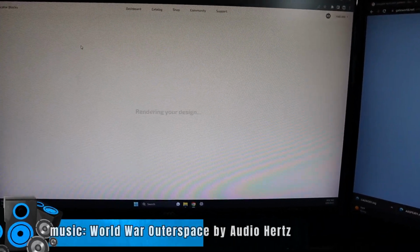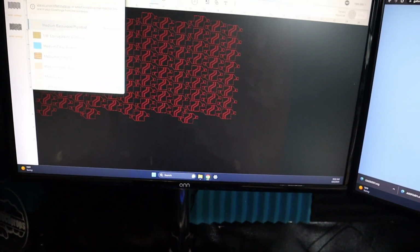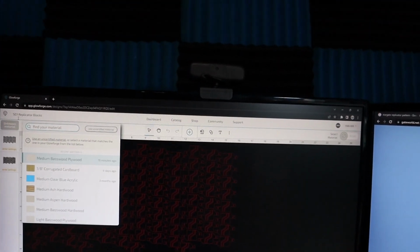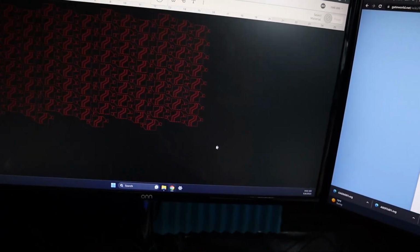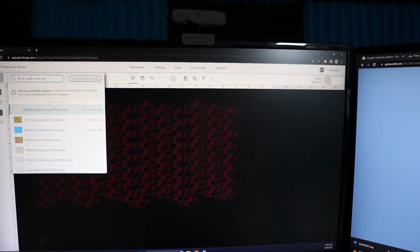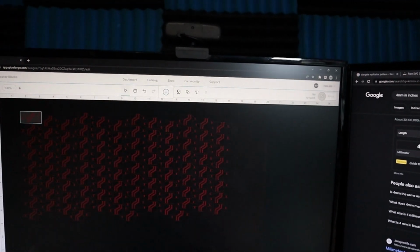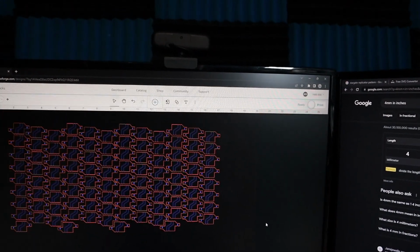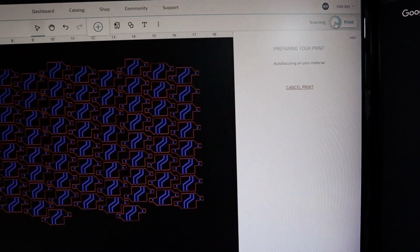I apologize for the shakiness. I'm trying to record with one hand and do computer stuff with the other. I didn't want to have to try and put together the screen capture stuff. I went in and drew a single replicator in Microsoft Paint, converted it to an SVG, and then made loads of copies on my Glowforge app. On the screen initially I had 100, so for my first burn it took about 2 hours to cut all of them. It even took a couple of minutes for the software to mock up the configuration of the pathways, which normally it doesn't take that long. Eventually I was able to hit print.